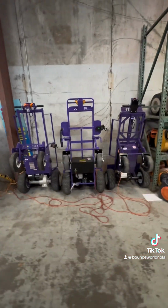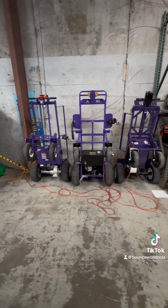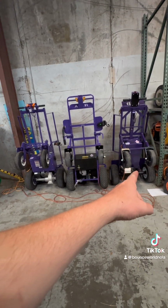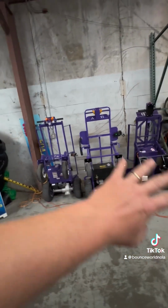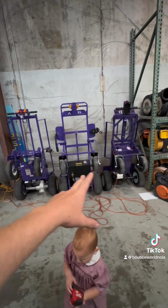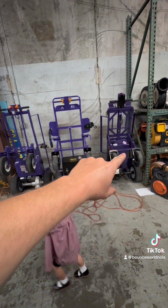If you're going to spend thousands and thousands of dollars, it's hard for me to tell you to go buy this dolly. If this was $2,000, I'd say go buy this right now. Go buy 10 of them. The fact that it's 37, maybe it's 35 on sale, sometimes 37, and these are 45. You're talking about $700-800 difference. To me, it's a clear winner that you got to go with one of these two dollies. If this was cheaper, I'd say it's fine.